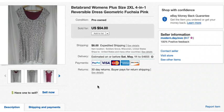I had a little quandary on doing comps for it because this brand is really known for what they call dress yoga pants, and they're basically like a pull-on comfortable pant that is dressy enough that you can wear it to work without people thinking you're in yoga pants. So I hadn't really come across dresses, but I came across 2 of these 2XL dresses, 2 different styles, and there weren't enough comps to really know what I should price them at.